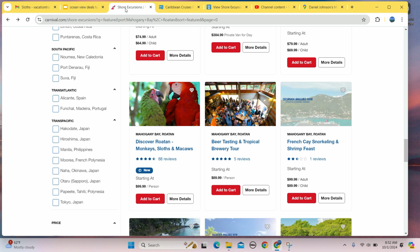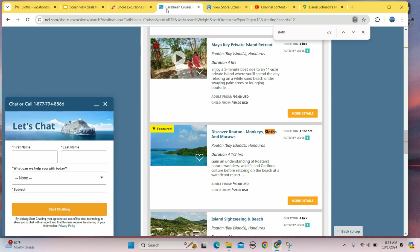I'll make note that as long as you're in port at Mahogany Bay, you're usually there until about 5. If you do one of these other excursions and they're a couple hours long, you can take the taxi out there or probably add on to it. There are additional times in which you can do it. And right now, Norwegian is not combining it with other things, but if it's important to you, you can certainly check the starting times and the excursion times from there.